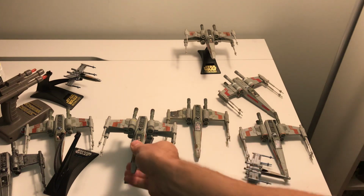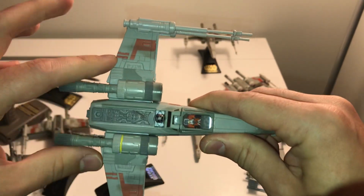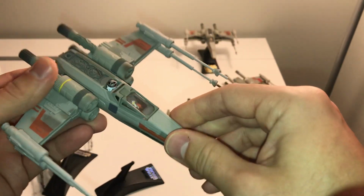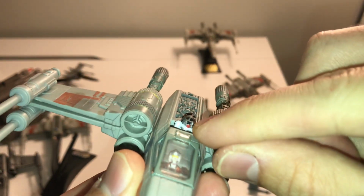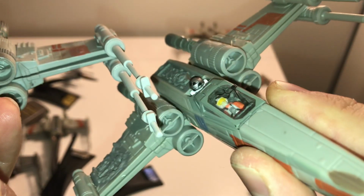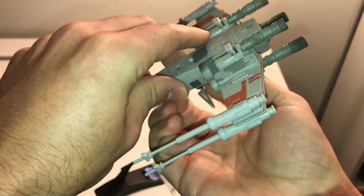And then this is the single pack version of Wedge. So this one came in an actual box. You can see the one major difference here beyond the red 2, the 2 lines, the weathering, and then the one yellow ring on there. That is supposed to be there. He has the same astromech. This one's a little bit different. It's got a little red dot there on the front relative to the other one that comes in the Yavin playset that does not have that. And his flight suit is actually a little bit more of the normal orange color. Not quite as neon.